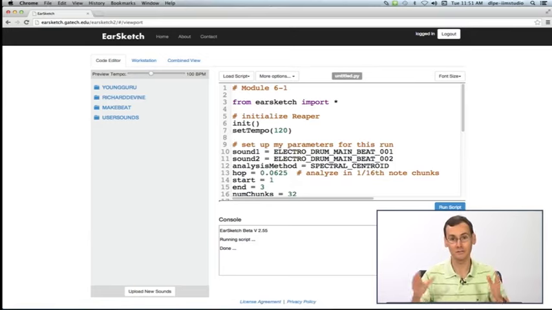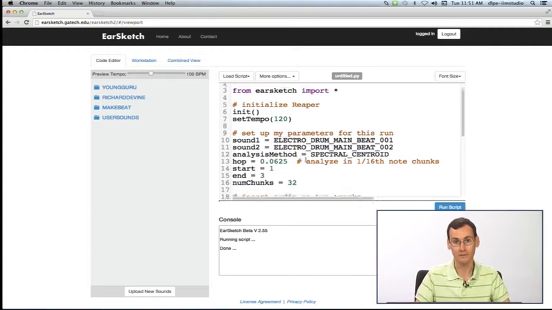And then I pick two sounds. These are the two sounds I want to use on my two tracks to create this kind of merged drum beat. So I just have two different drum beats from Richard Devine's electrode collection. And then I define my analysis method, which is a constant here as well, spectral centroid. So that's how I want to actually analyze these. So I'm just setting up some basic variables here for my sounds, my analysis method.